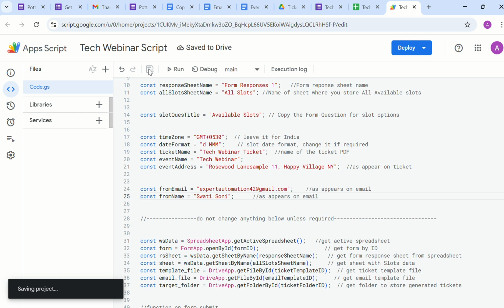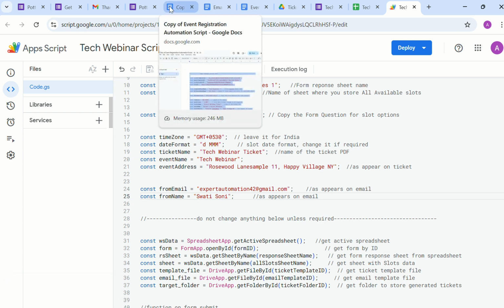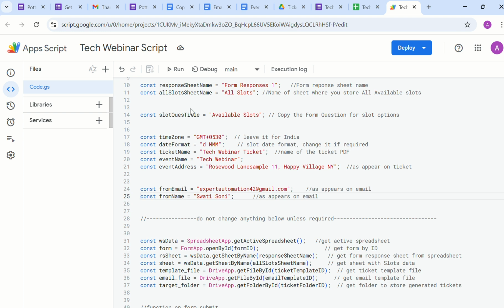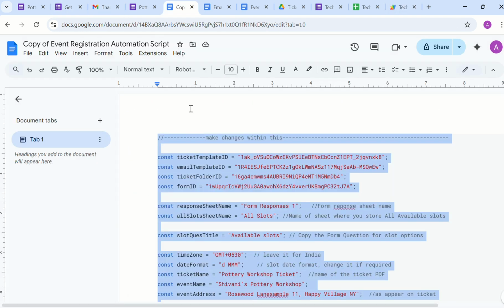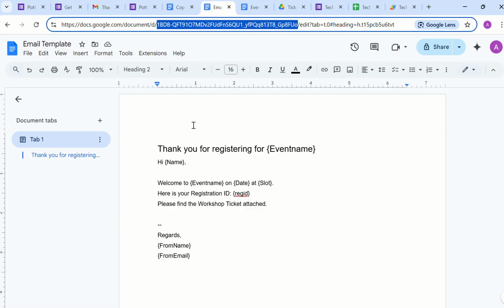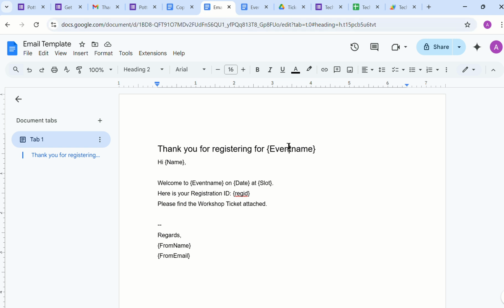We are almost there. Once you're done with this, you can also have a look at your email template. This is how the email will look like. Thank you for registering. We have already created the event name and from name and from email and everything.